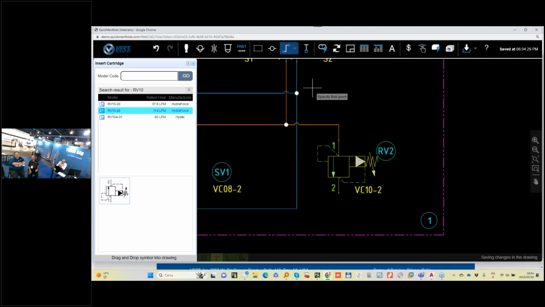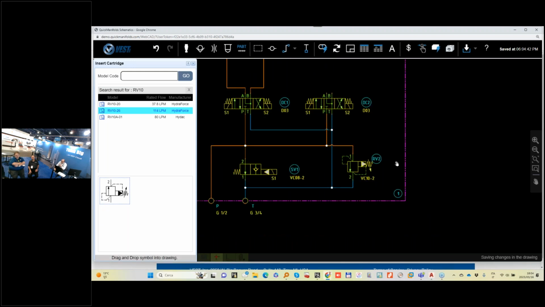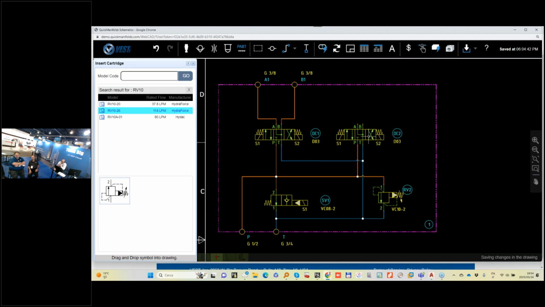So let me just do a connection, but I'll exit from this environment. My intent is to show you that if you are a user of one of these OEM-driven applications, you still will have the benefit of integration. This webinar is mainly focused on integration between the software and libraries, and we'll see that later. If you use one of these applications, you will be able to download a DWG file.